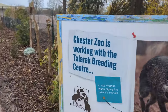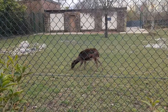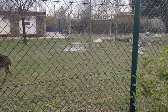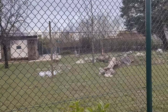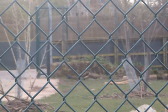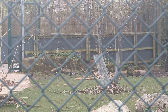There's some new signage up here. And the Philippine spotted deer are now in this enclosure here. And one of them's actually out on show today. It's nice. Proper keeping that lawn trim. Oh yeah, so over the back in the corner. I don't know if I'll be able to zoom in and show you. Chasing the birds. I just got spooked by the birds.